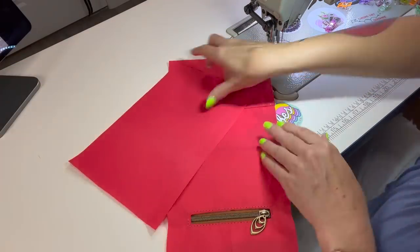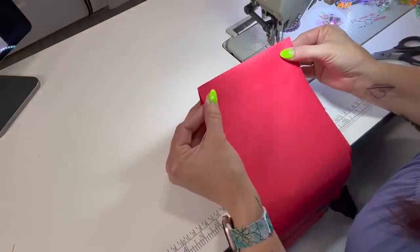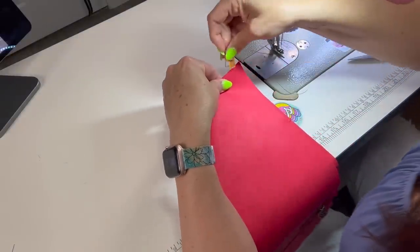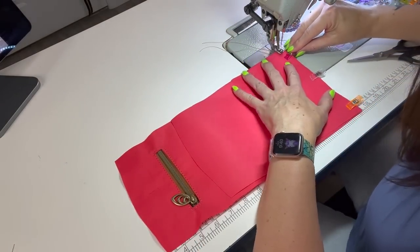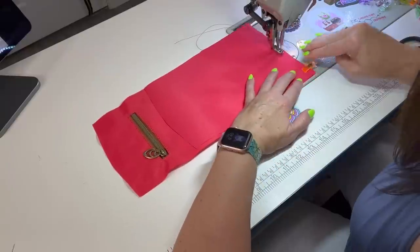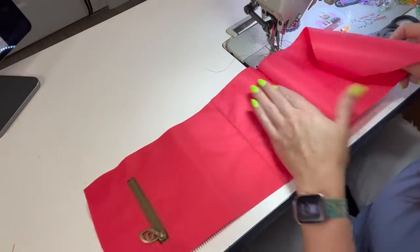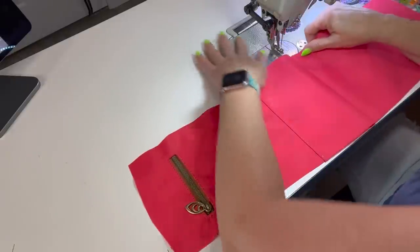my other side here. Okay, right sides together. Match it up. If you wanted to be super accurate, you could do your center markings on the bottom of these. I did not. This one's pretty easy to tell how to get it lined up, but you could totally do that if you're unsure. Okay, flip. I want my seam allowance going towards this bottom piece here. And top stitch.